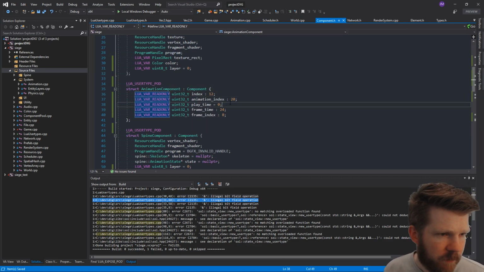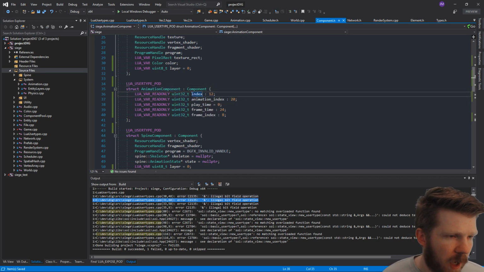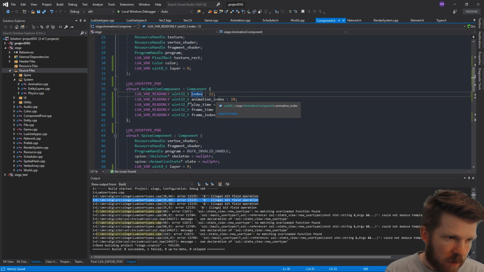Yeah, so these are bit fields. Well, playtime is not. So I'm not sure how I want to do that yet. I think I can expose it as a property and then have a getter and setter. And that should work. I think it will work. We'll have to test it out.